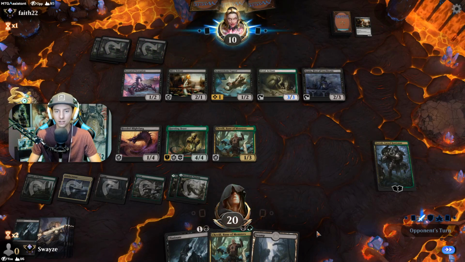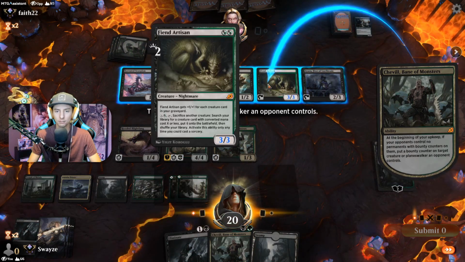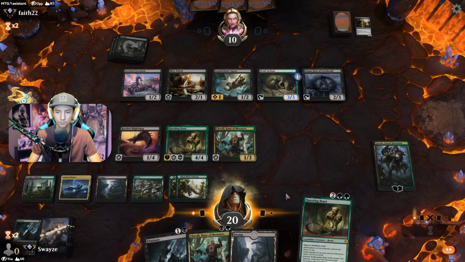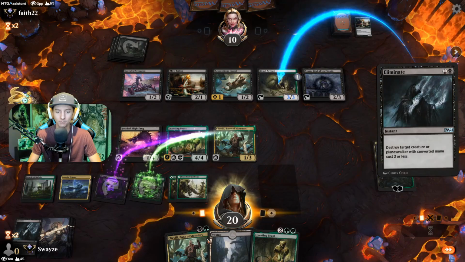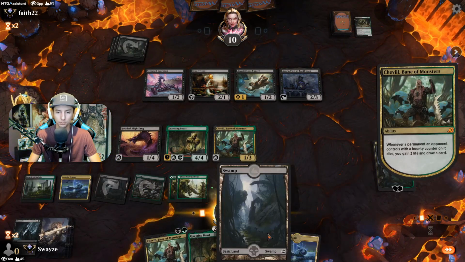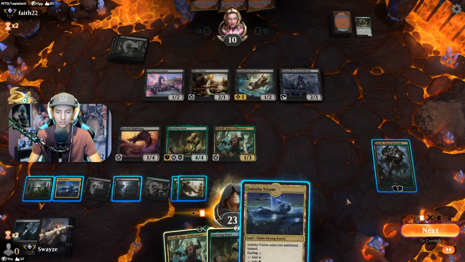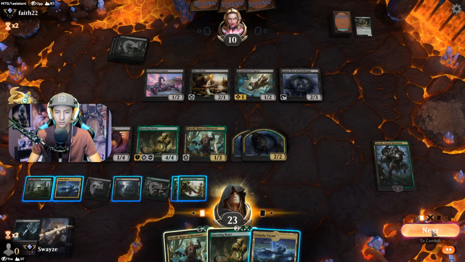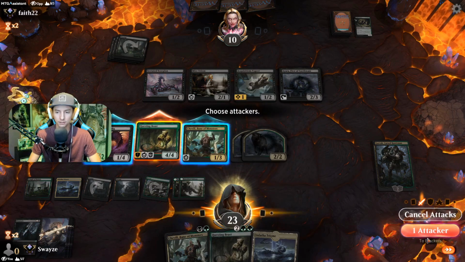I think I want to hit the Artisan this time because it's the only thing big enough to block our Questing Beasts. So let's go ahead and throw that down on there. We have a backup Chevill and a backup Questing Beast now. That's pretty intense. We don't need the Triome. We actually should cycle that away. I'm gonna do it on their turn though. I don't really need anything right now as far as top deck goes.